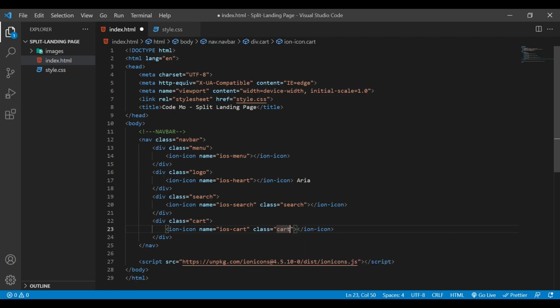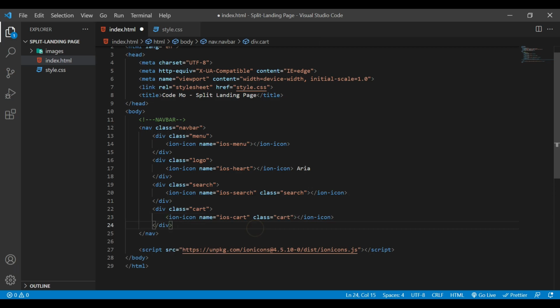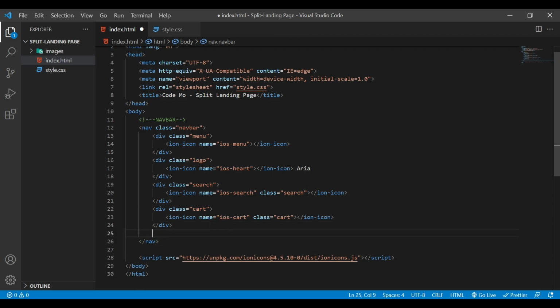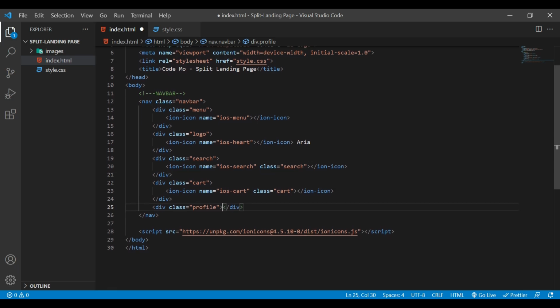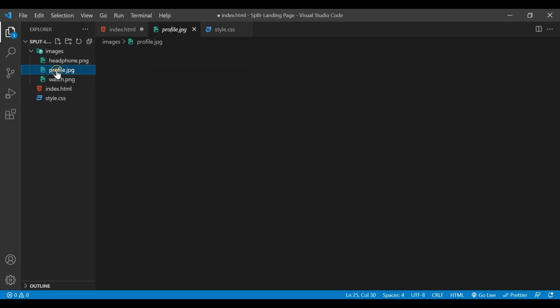Okay. So after this, we need to add our image. At the end of this div tag, I'll create one div with a class name profile. So here simply we're going to create our profile. Don't worry, you're going to see all three images here, and you can see I have this profile image.